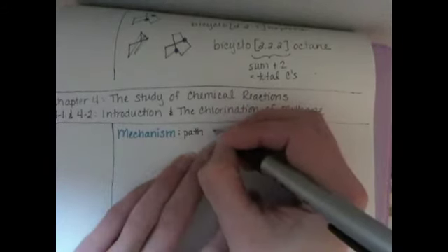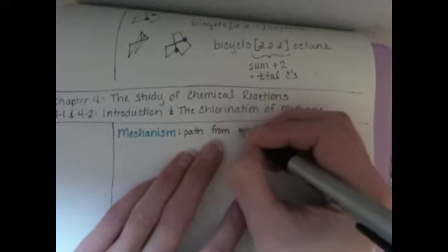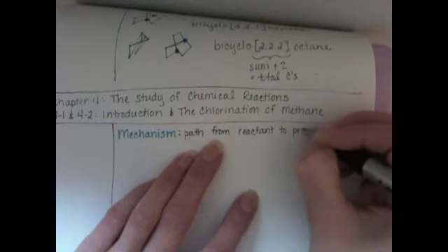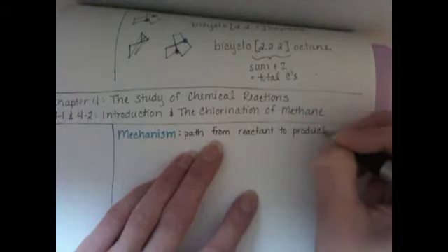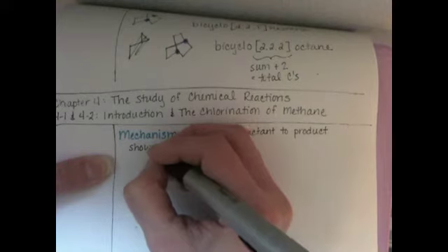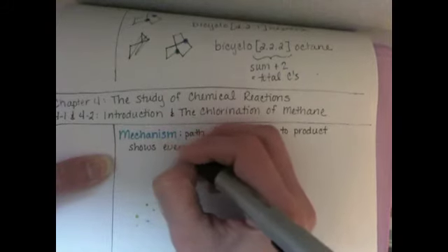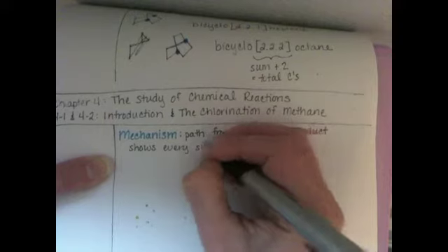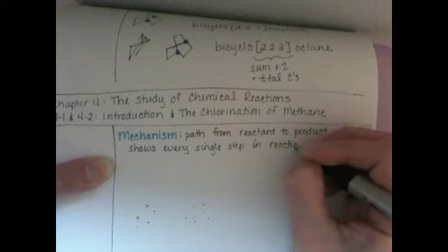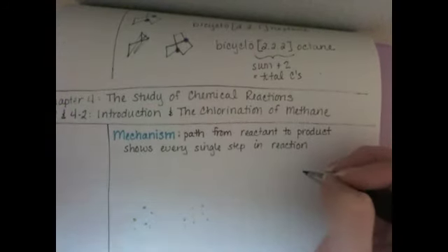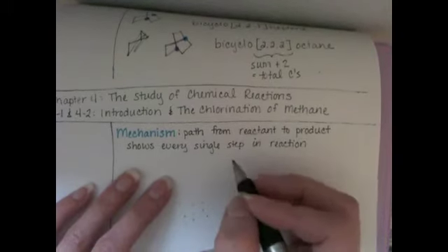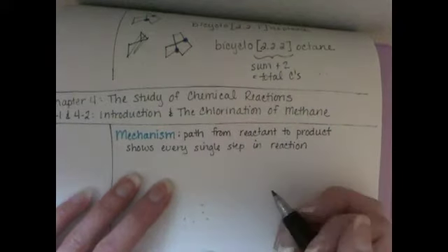It is the very detailed pathway from the reactant to product. It shows in the mechanism every single step in the reaction. It's not just something simple as saying you take A and you mix it with B and you end up getting C. The reaction mechanism explains every single step in the pathway from combining A and B and ending up with product C.